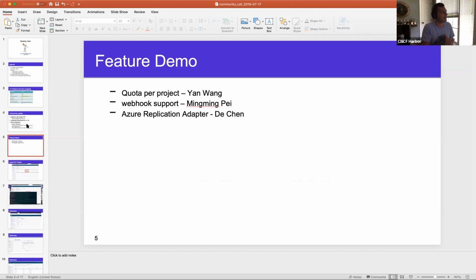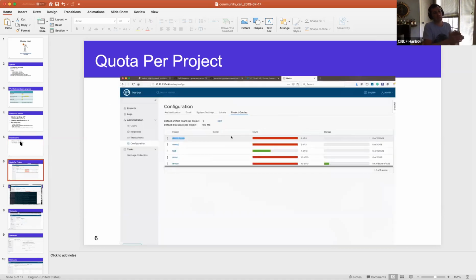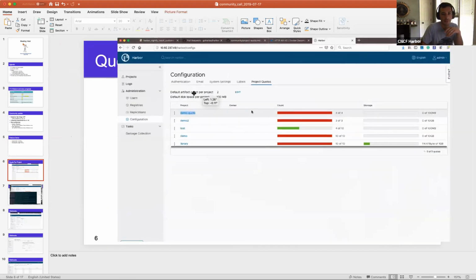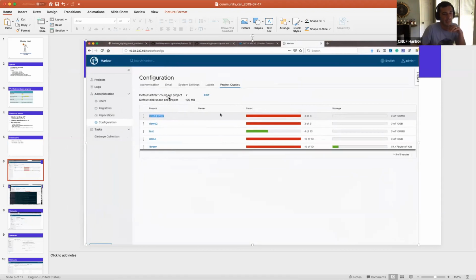All right, so let's go ahead and show some screenshots of what they talked about earlier this morning, and you can get an idea of what this is going to look like. First is looking at the quotas per project. I'm going to blow this up here so y'all can see it. Let me know if you can't see it by any means. What this allows you to do is go into the configuration in the admin UI. Inside there, you can drill down into individual projects.